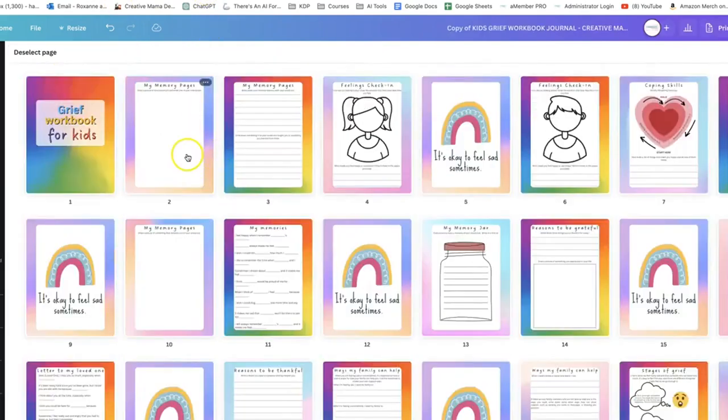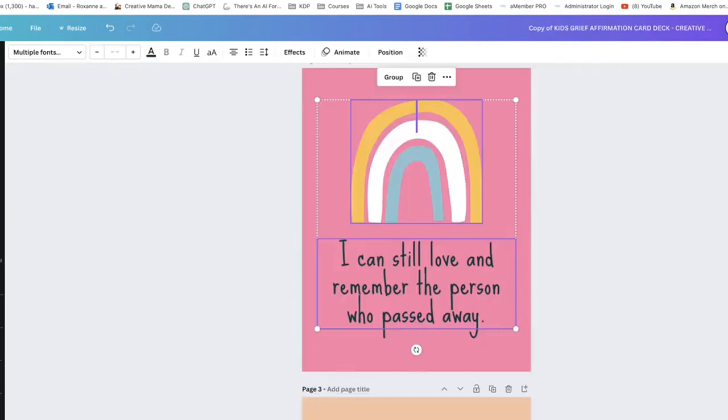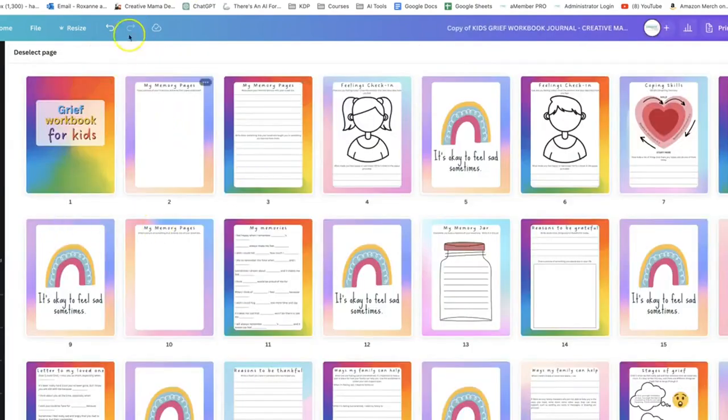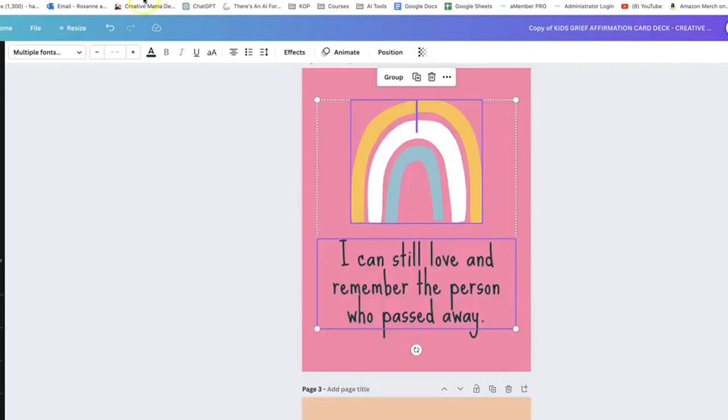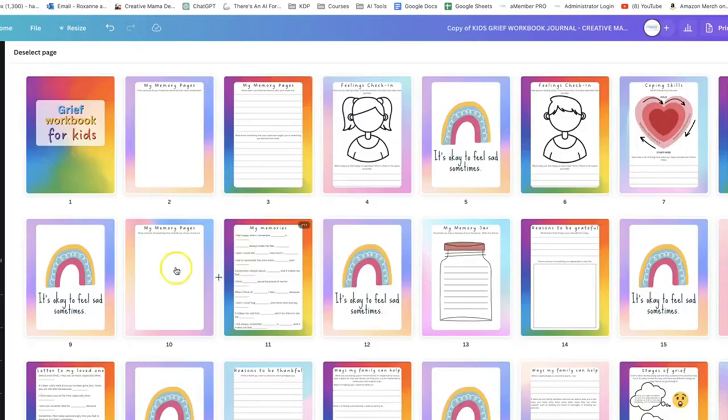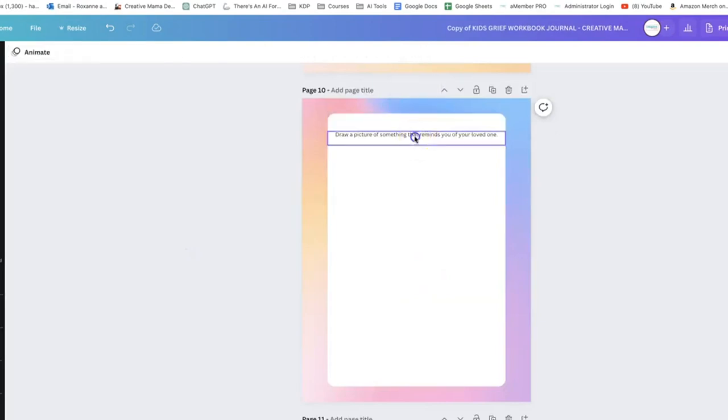So we'll copy and paste that. And because we've resized it now to the same size as these pages, that's why when we copy and paste, it automatically goes in the right position and is the right sizing. If we hadn't resized it, because the original download document is for the affirmation card size, which is a lot smaller. So that's why resizing it makes it easier when we want to copy and paste. So let's go ahead, take that away.